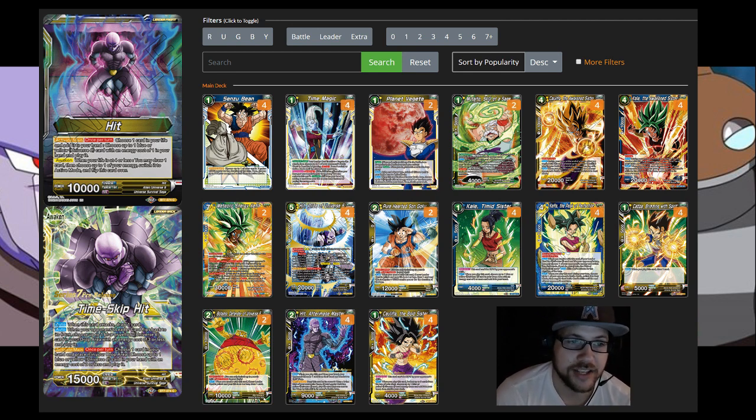You're going to be looking to kind of stifle them throughout the course of the game with the different effects that the Hit leader, as well as the cards in the deck, generate on their own. So Hit himself, on his front side, has an Activate Main: choose one life out of your hand, then you can choose one Universe 6 card that's blue or yellow and play it.